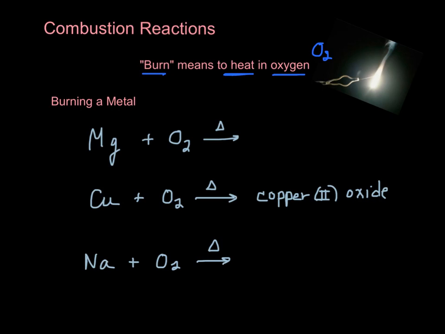For instance, I can burn a metal. If I want to burn magnesium, I say magnesium plus O2 and heat. This is actually a picture of what burning magnesium looks like, and we'll do that in lab. Well, I have a metal and a non-metal, so they just come together and make an ionic compound. And Mg is 2 plus, and O is 2 minus, so they make MgO.